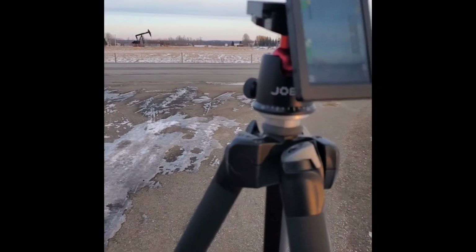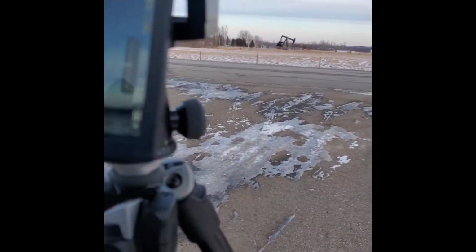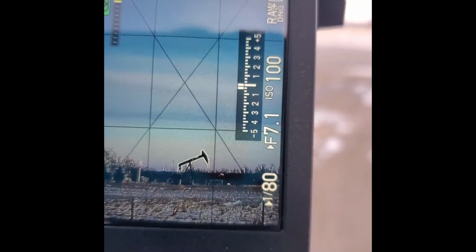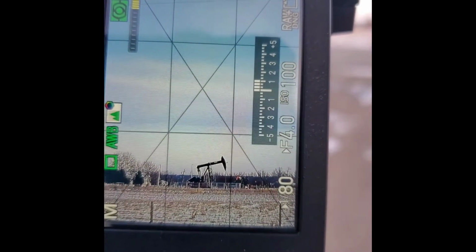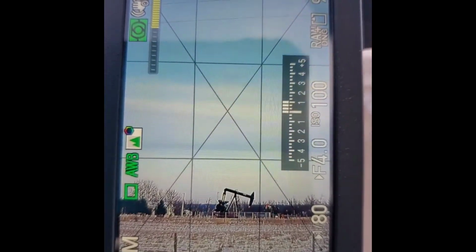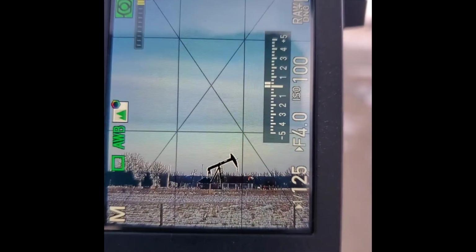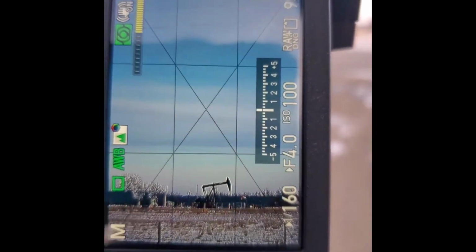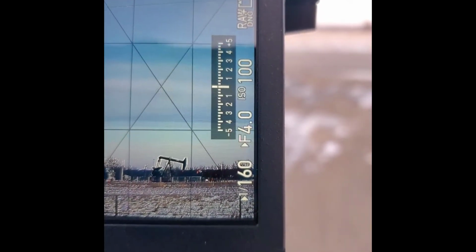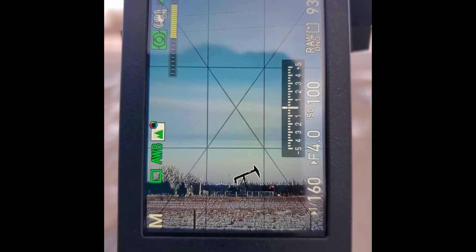Having said that, this is a 70 to 300 lens, and I'm going to be shooting with it wide open. So as you can see, 5.6. Let's go. There we go. F4 is as wide as it will go, and you can see there the shot is going to be overexposed by one whole stop. So by changing the shutter speed to 125th, make that 160th, we can get a good exposure for this shot. And we'll just prove that by taking a shot. There you go. So that's my baseline.